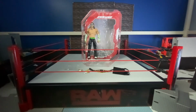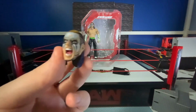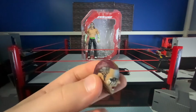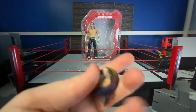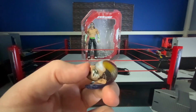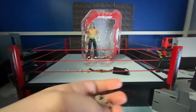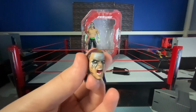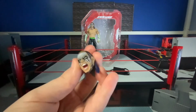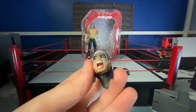Now I've got the head, sorry, I didn't tell you. Screaming Jeff Hardy face. The side of the head has webs, almost, it looks like. Yellow, pink, and purple hair. This first print is nice. It's got scraped off blue, black, white, and then it's got his famous beard. Nice screaming expression.